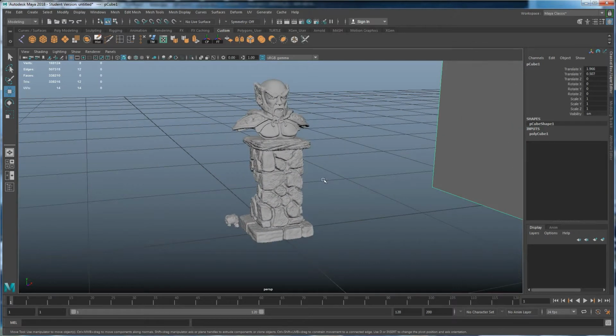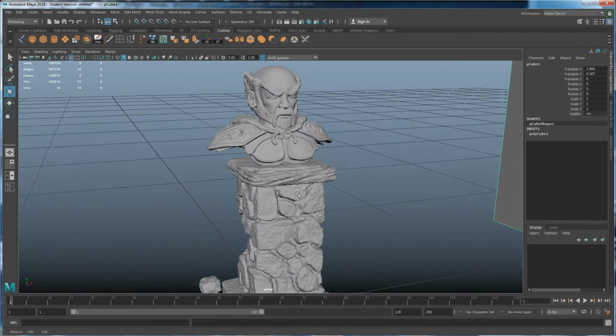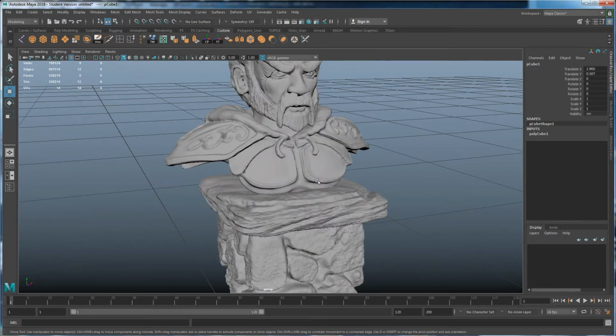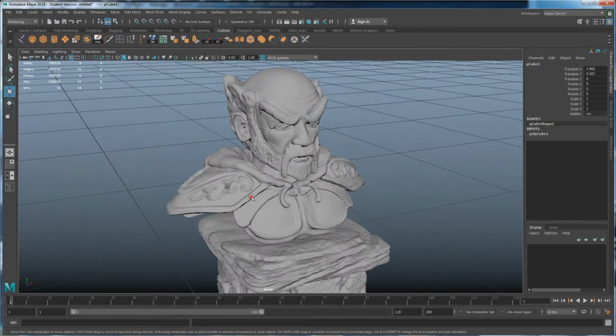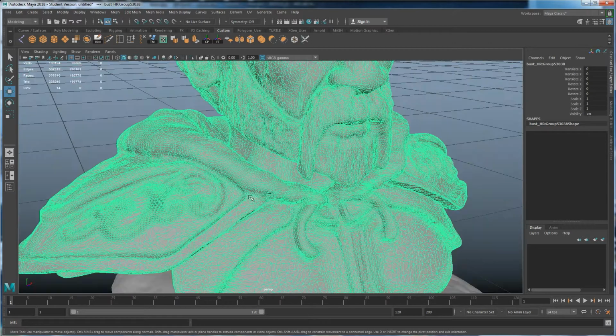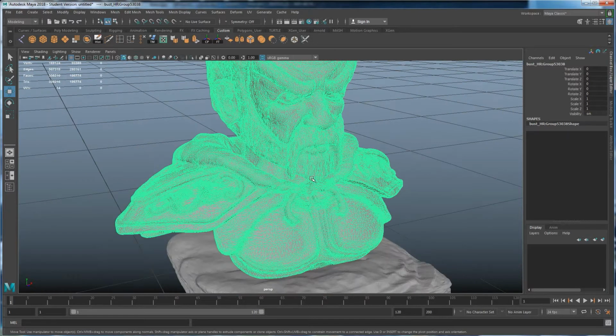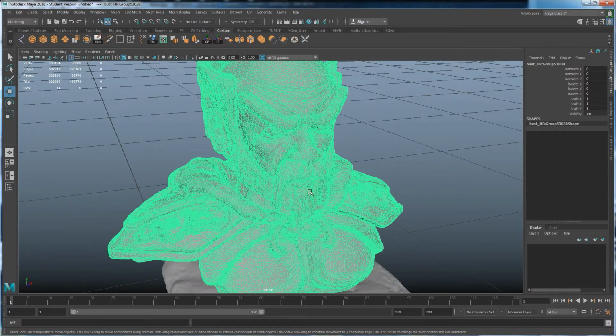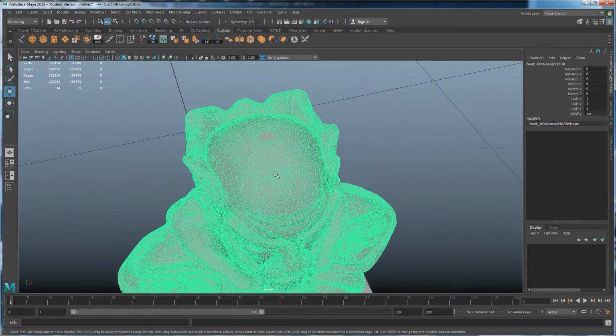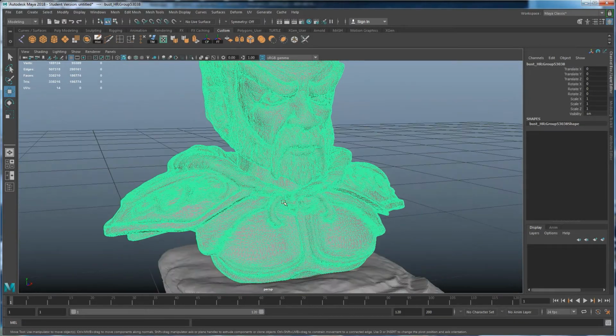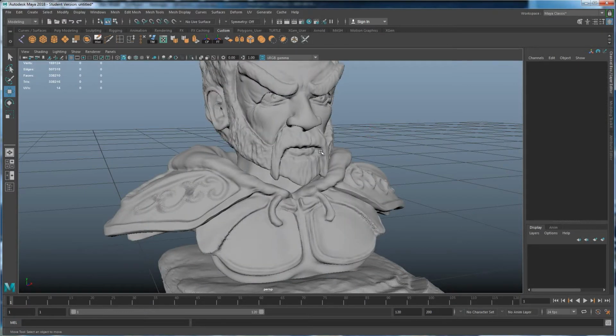Alright, so let's review what we have here. You can see the ZBrush model came in quite detailed. There's quite a lot of polys on here, so this is something you wouldn't want to put in the game engine. You also don't want to unwrap this. It's just a lot of polygons to unwrap, so we're going to unwrap the low res. So again, don't unwrap the high res, there's no need to. We're just going to bake off the details that we need.